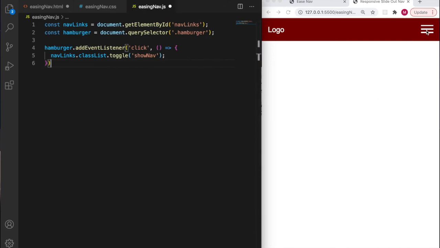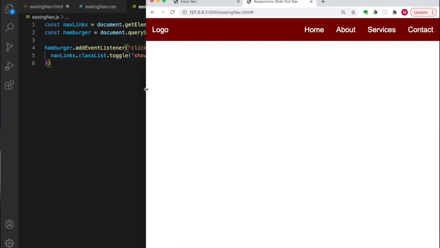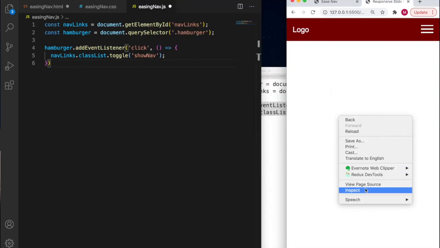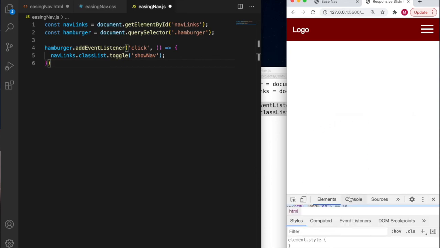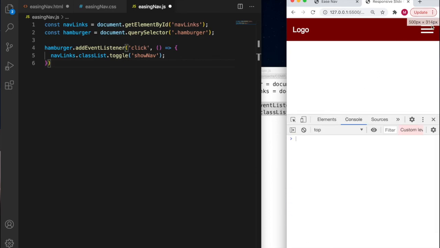So now I'm coming over to the right hand side, top right. I'm going to go over to the hamburger. Let's just make sure I've refreshed the page, and I'll hit click. And all of a sudden, nothing happened. So I'm going to go to the inspection log, go to the console, and see what is going on, because everything should work. So hamburger, query selector, it's got the dot. This is called debugging, by the way.